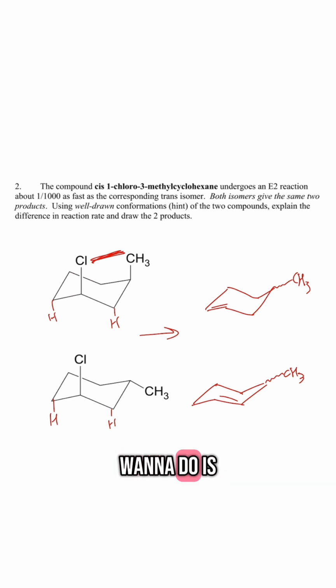What the ring is then going to want to do is actually ring flip, where you draw it backwards now. Not backwards, but I think I did this right. It's going to ring flip, and then what you're going to have is, I'm sorry, they're both axial. Or not axial anymore, I'm sorry. They will both be equatorial.